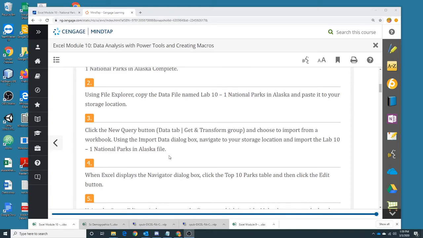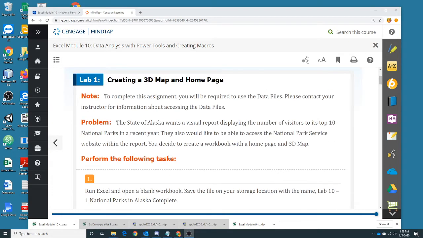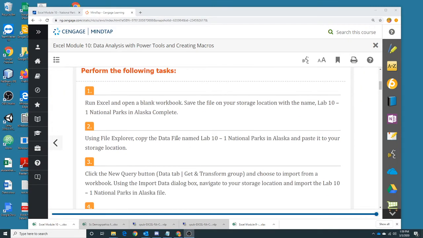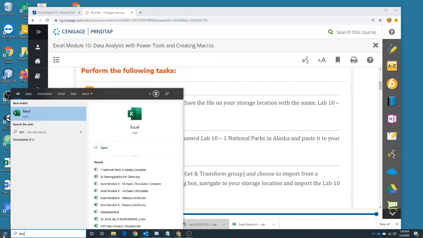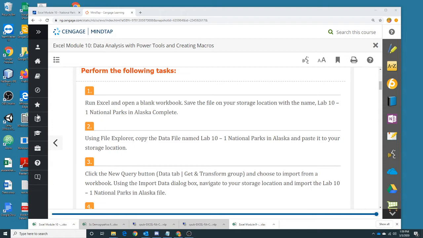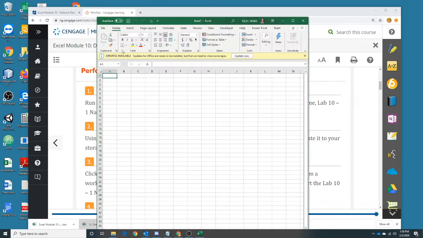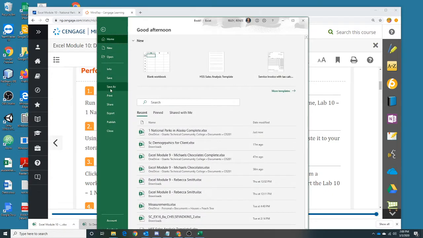Hi, we're going to work on creating the 3D map for Excel Module 10. I'm going to open a blank workbook. And I'm going to save this.